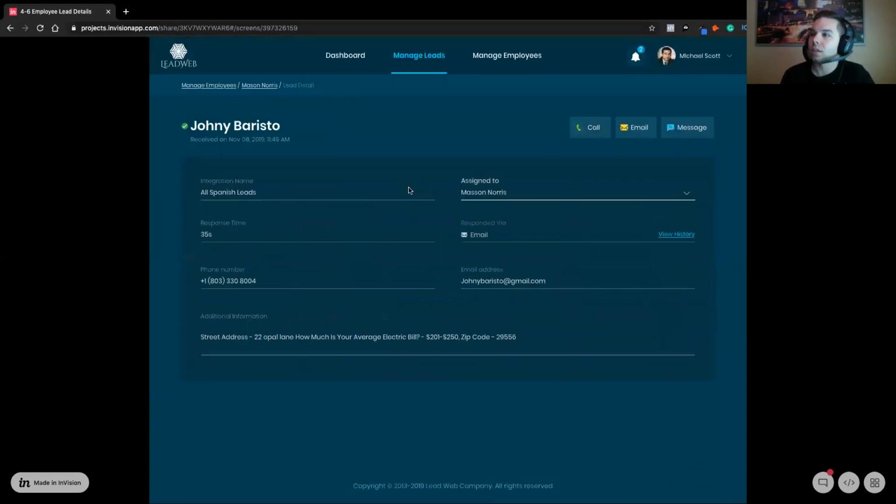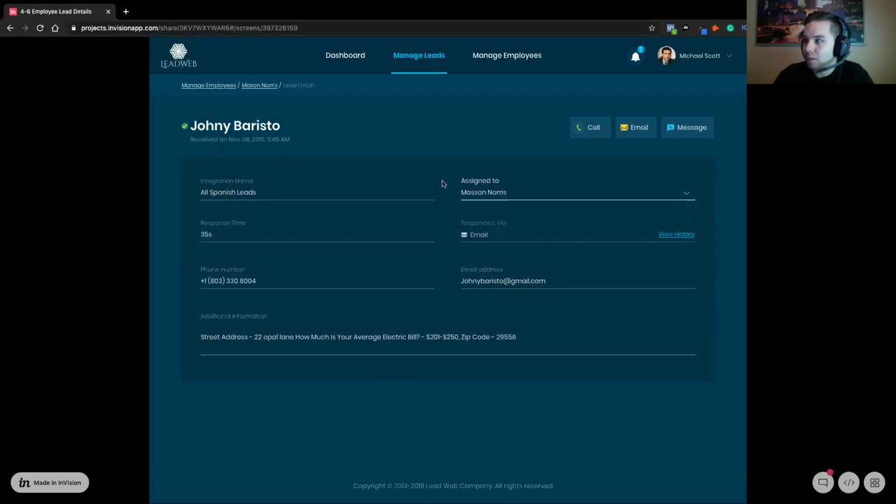And so if we click on a lead, each individual lead that you pull in from Facebook is going to be a little bit different, right? What I mean by that is, let's say you're a solar company and you want to target Spanish leads. Here's the integration name right here.